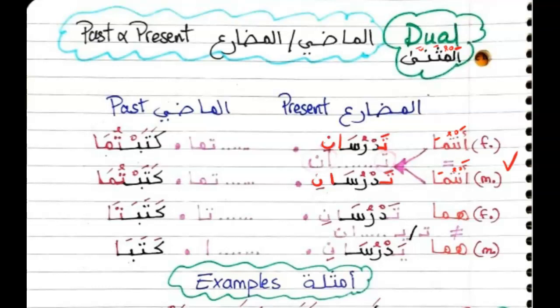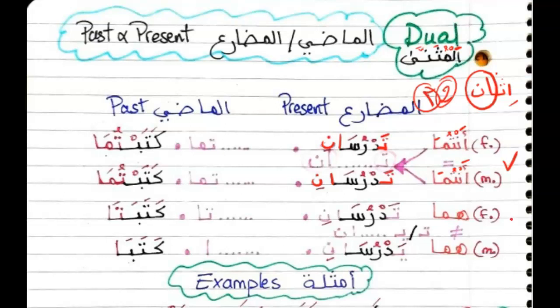And if you remember your numbers, it would sound like ithnan. What you're doing is you're taking the last part of the word two, ithnan, two. This is how we would write it in Arabic. So ithnan, the alif and nun. Both antuma female and antuma male have similar conjugation in the present tense.